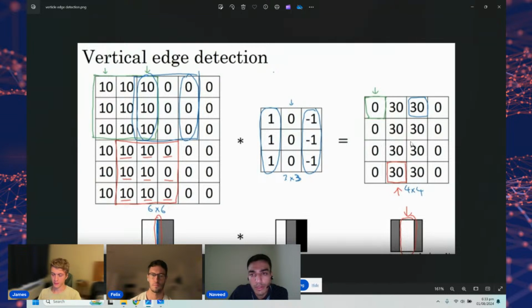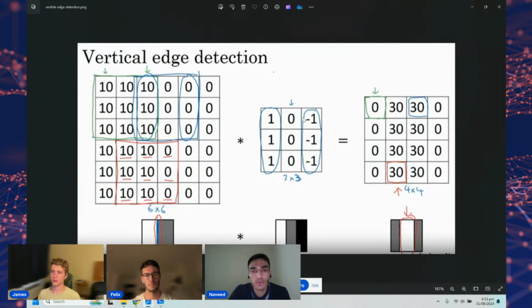Now, if you plot the output that is generated, you see that the left side is black, the right side is black, and in the middle you see a white strip. So in other words, it's highlighting that edge which was in the middle of the image, and it's darkening the rest of the image. It's hiding the rest of the image and only highlighting regions where a vertical edge is forming. Does this make sense? Yep. So this is what this filter is doing.